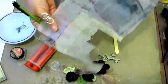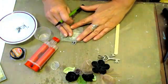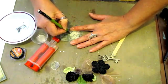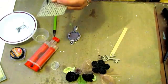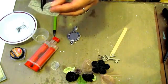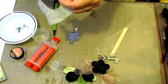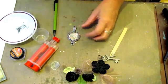I chose a piece of this transparency paper that I wanted to use in my background, so I'm going to place it over top of my bezel, and I'm just going to trace gently because I don't want to cut the paper prematurely. Then around that edge that I just made, I'm going to cut that out because this is going to be the background of my bezel. Okay, it fits right in there nicely.